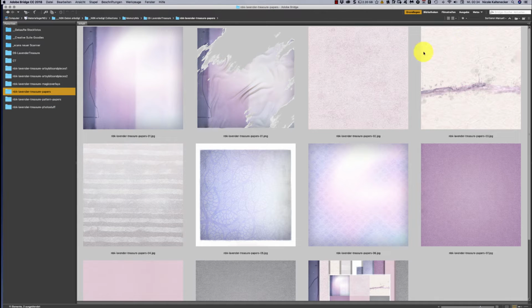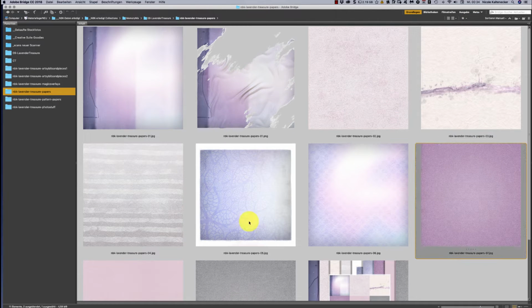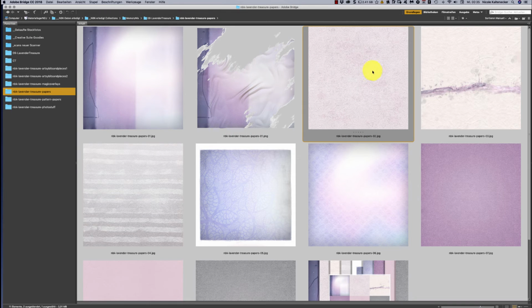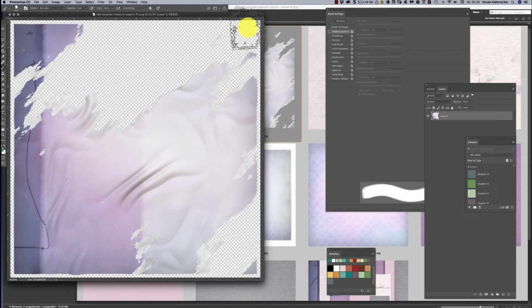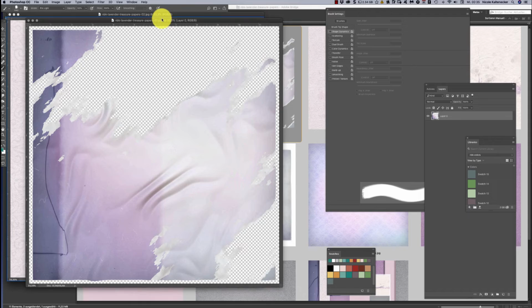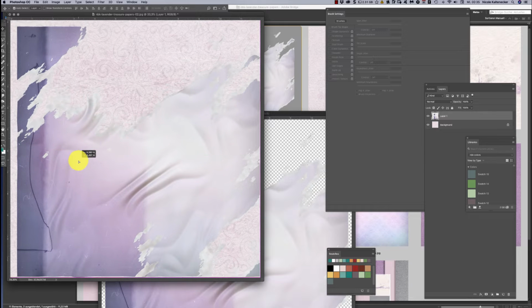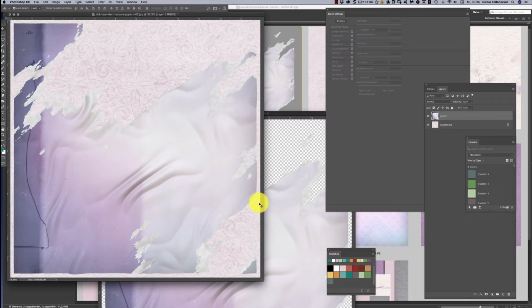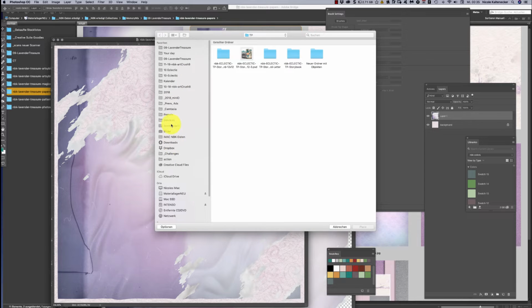Then we have the papers. How many papers do we have? Nine. We have some solid papers, and then some pre-designed. This is a kind of leak, and this one is an overlay. So when you overlay them, let me show you that. Let's open that in Photoshop, and we open that one, and we need that one. We place that on top, so you can see you really get a nice overlay, like a torn paper on top of it, and you can also place images behind this torn paper.